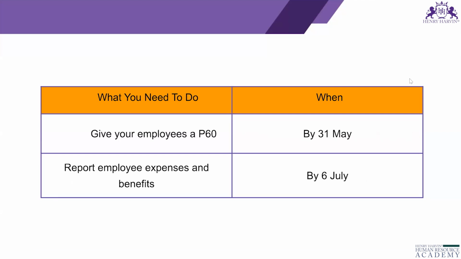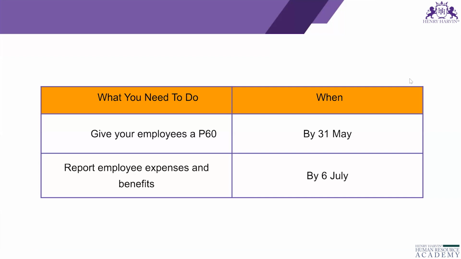Now this is the due date for P60. You can prepare your P60 and keep it, but when should you share it with the employee? By 31st May is the last day. You can share it before also, but by 31st you have to share it, mandatory. Once you did the final payroll and you're confident that your payroll is closed for the financial year, you can download the P60, prepare it and keep it, do the review, and send it by 31st May to all the employees.